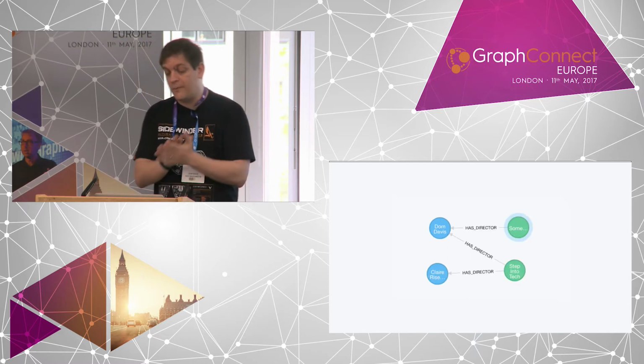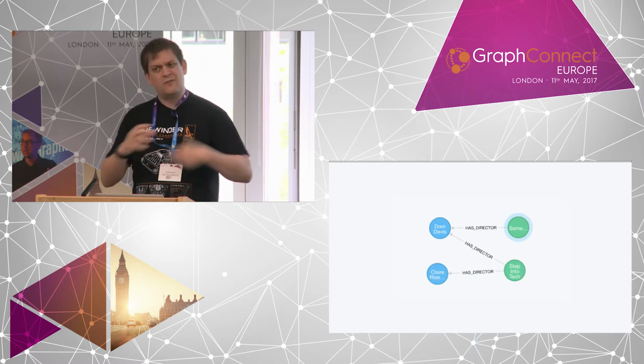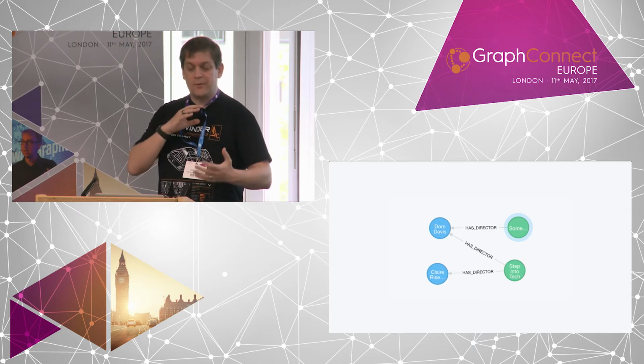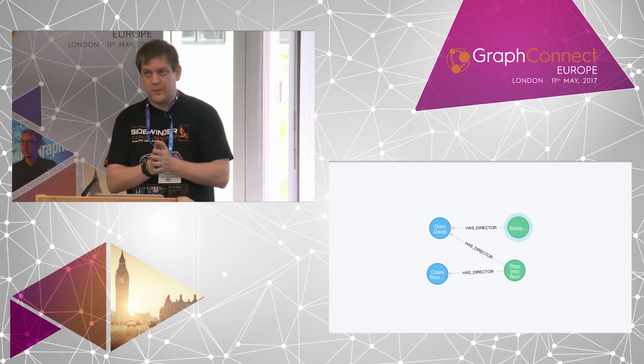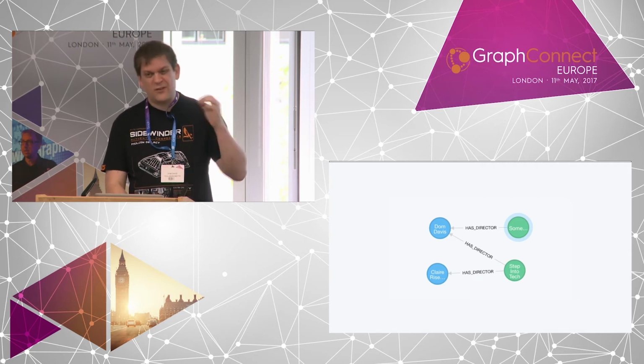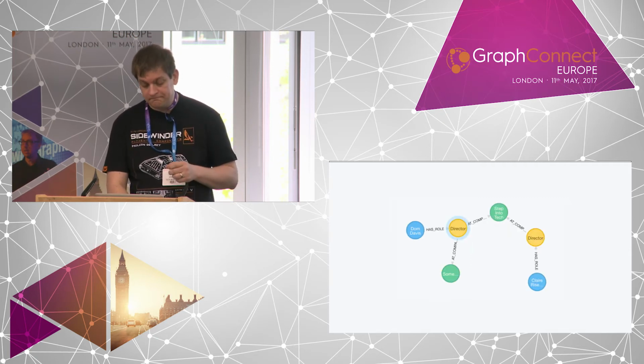Now, we could do the same on the has-director relationship, but we can't really index those properties, and it's inefficient if we want to search on it. Relationship properties really are there to help you make a traversal decision, or to give you data once you've made that particular traversal. If you go to search on them, there's a sign that maybe you want to stick them in a node, which is fine.